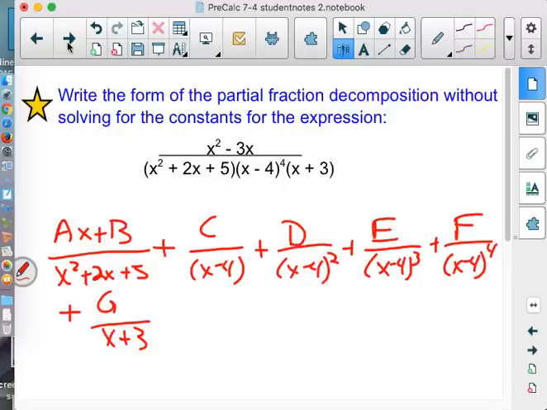Well, that would be an interesting problem to do, wouldn't it? Yeah. We're not doing that one. We just want to be able to do the setup here and say, okay, we know what we would do. I'm not looking forward to x minus 4 times x minus 4 times x minus 4 times x minus 4. You know, that brings back Pascal's triangle and expanding binomials and all of that into this mess. But we would be capable of doing that.